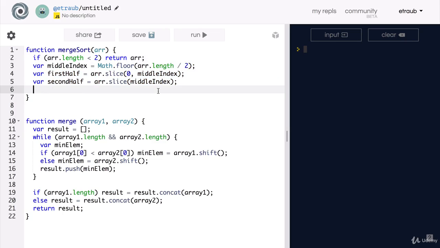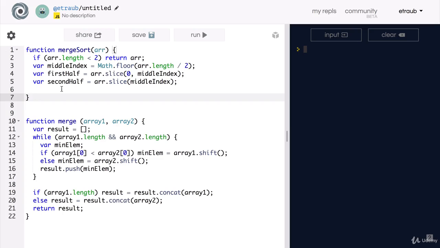Even though we are not using an explicit else block here to define our recursive case, we are using an implicit else block, which basically means that we will only reach the code below our first line if our if statement up here is not satisfied. If this if statement is satisfied, then we will never reach the code below it because we have this return statement right here that would run. And whenever a return statement runs, it breaks out of the function on that current line. So, long story short, merge sort is going to be a recursive function for us, where this if statement is our base case, and the rest of the code below it will be our recursive case.